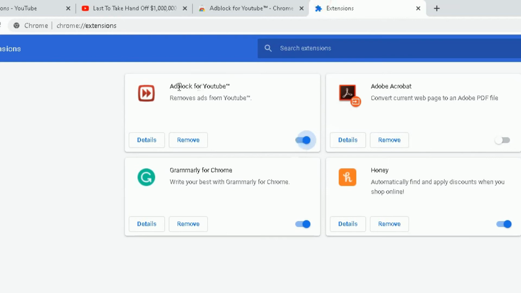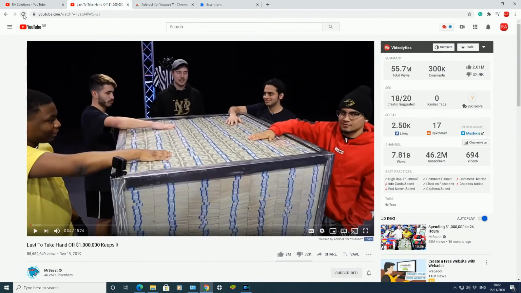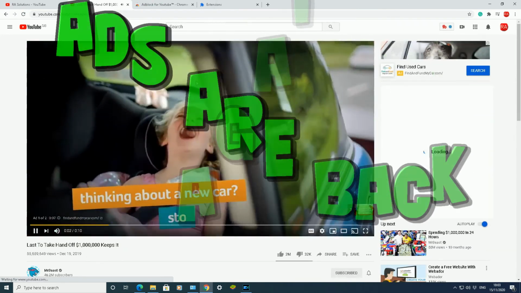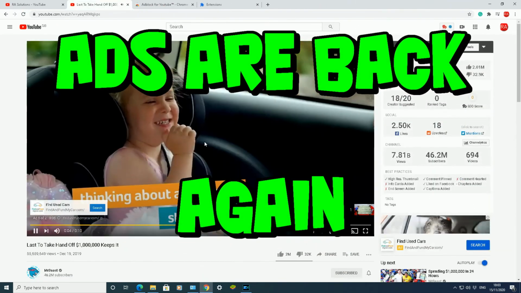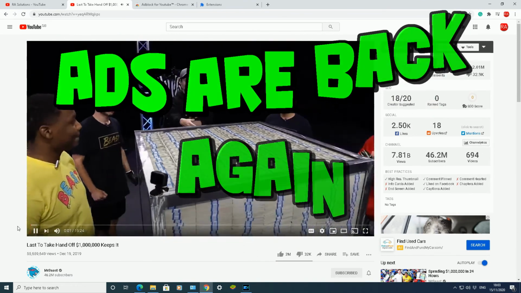Let me disable this Adblock for YouTube extension and go back onto YouTube again in this tab. Click on refresh. The ads are back.